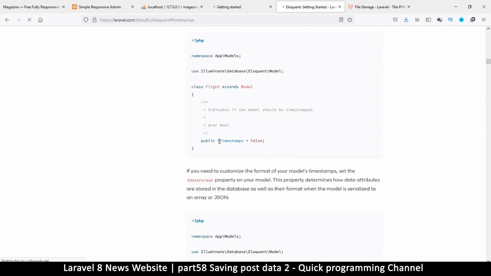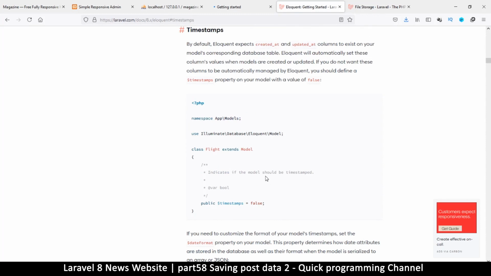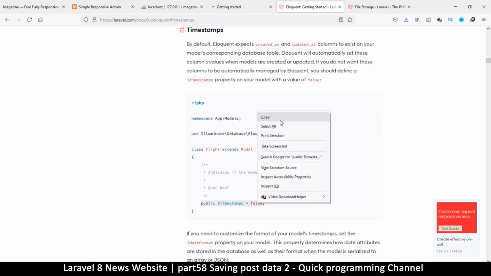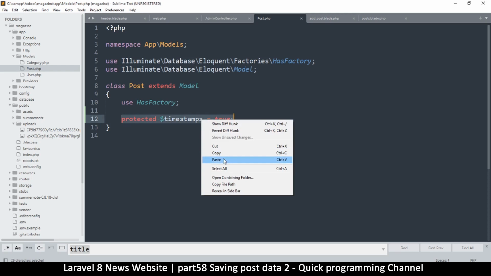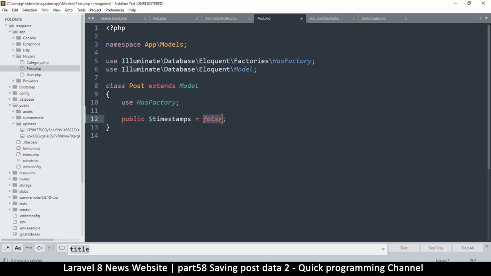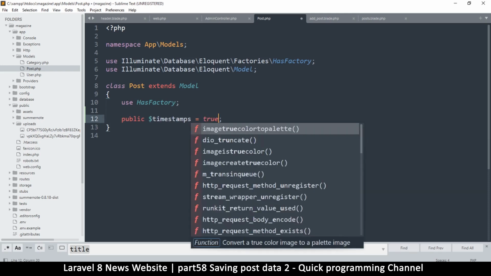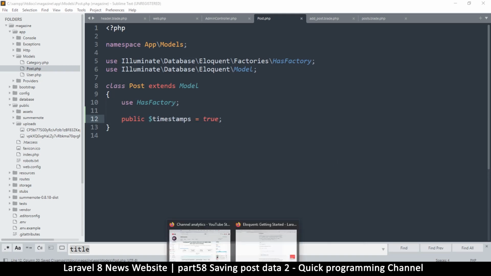So it says timestamps is equal to false will indicate that model should be, indicates if the model should be timestamped. So I'm guessing this one is set to false. So let's try and set it to true. Looks like we're supposed to have it as a public property. So let's add true. Yes, yes.